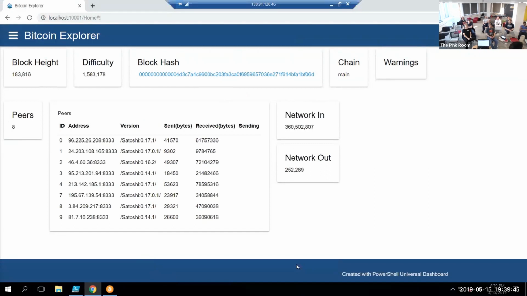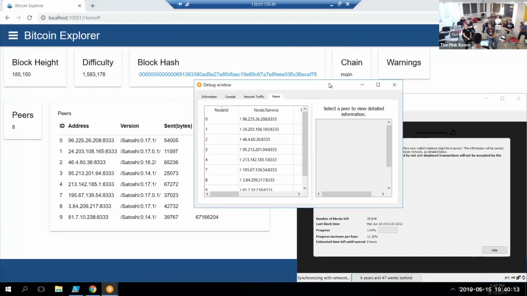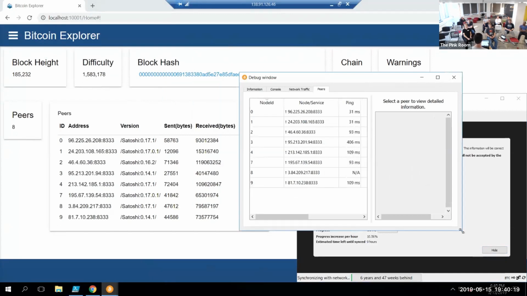One thing I can't do is refresh this. This is the block hash of the block that I had when I launched it. So if I refresh the browser, yeah, it's changing. But that doesn't auto refresh because that's a different type of component. It doesn't have the auto refresh property, which is a little bit irritating. You can see I'm connected to 8 peers, so 8 other nerds out there running the Bitcoin software. If we go to peers, you can see that's exactly what I've got right here. Just the ID is fine. Some of them drop off and then they just use the next ID every time.